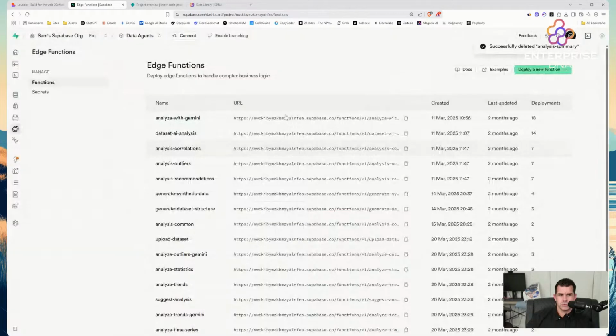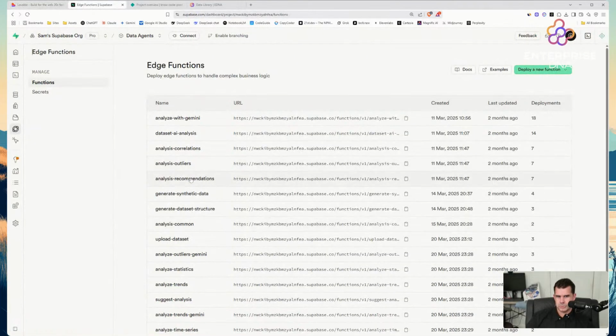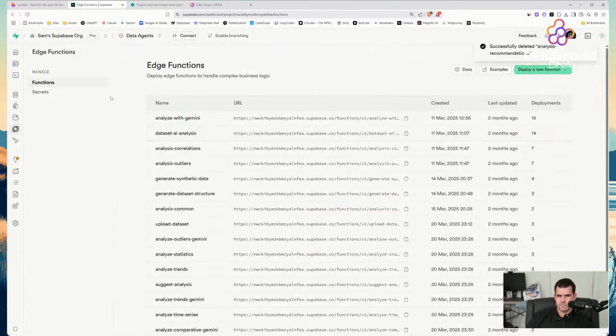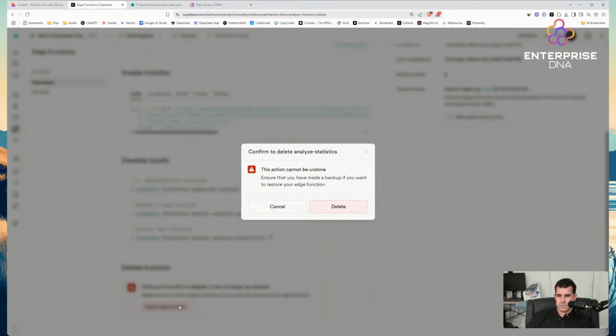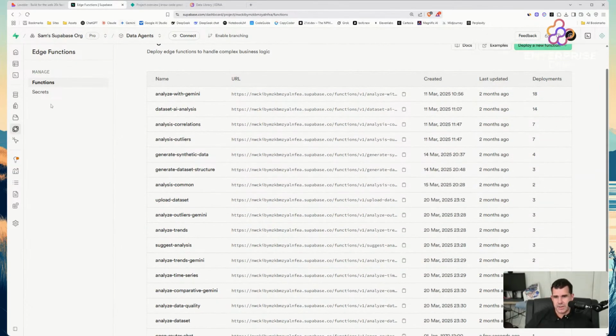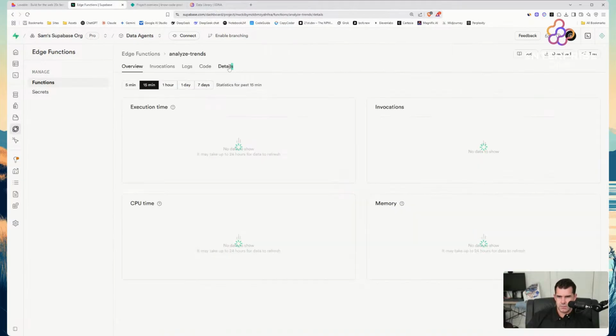So I might not do it all here. I might do it a bit off, but it's still going. I'll do a few while we're here. But we can do all of these things, but we're probably better off just doing it through our new setup, our database. Like here we go, open router chat. Okay, so we'll probably change the name of that, but that's all right. Okay, I'll just do a few more of these.